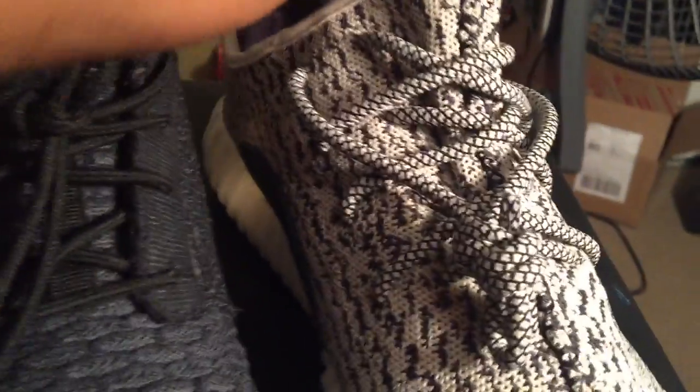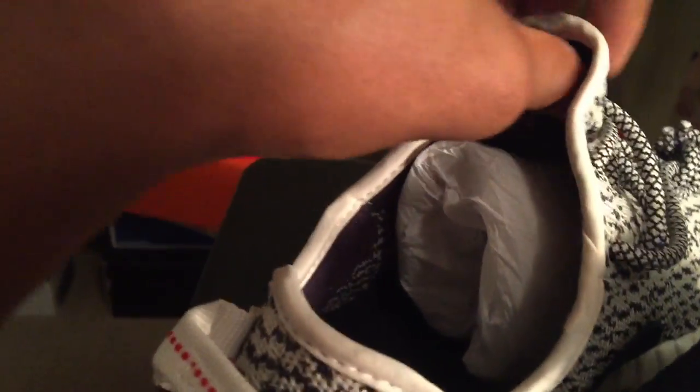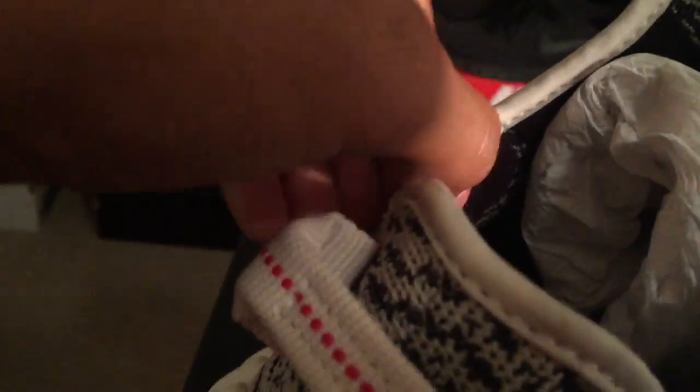For the laces, they are like rope laces, but these are way thicker. And the tongue is separated from this middle part of the Roshe, as you guys can see. Look at that. And as for the Yeezy, it's all one solid material piece. It's all one piece. Right here we do have Nike branding, and this is nothing except the stitching that goes all the way down. Getting into the inner liner of the shoe, there is no padding at all compared to the Roshe. The Roshe has padding throughout the ankles and the inner lining of the shoe. As you guys can see, compared to that, it's really thin.